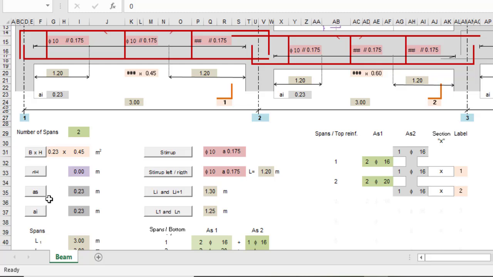However, I want them to be the same, so I will change it to, let me just change it to 0.25. So all of the column at the top is 0.25, then all of the column at the bottom, let me make it 0.23. If you want to change that, you can change that.